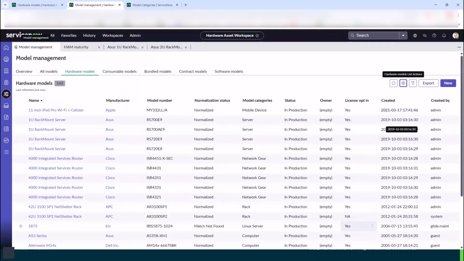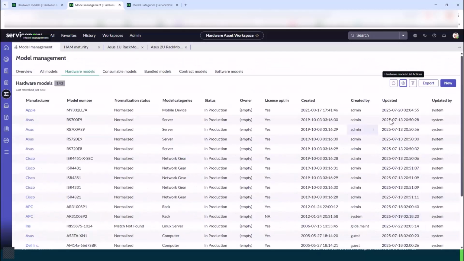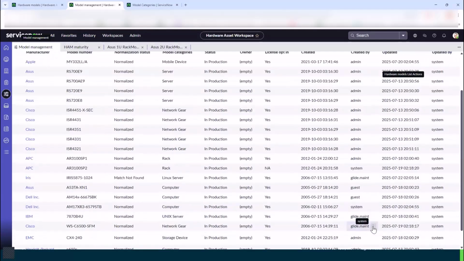And the good thing is I can see, if I scroll right, that this was created by admin or system or maintenance. Those are usually ones that are automatically created by the system. But you might see some old ones created by a specific username, maybe, right? And listen, it was created in 2006.